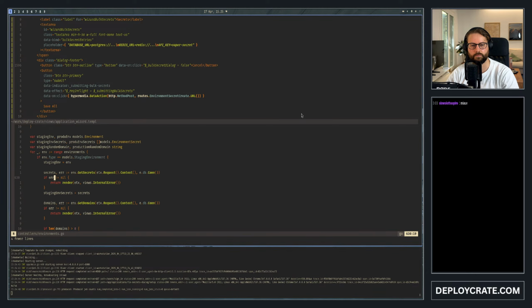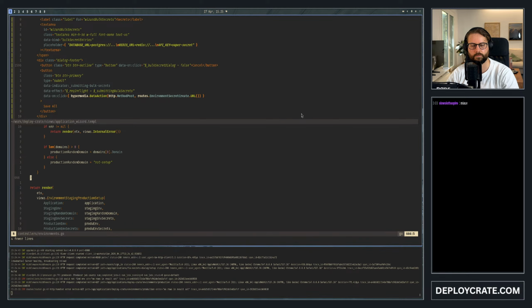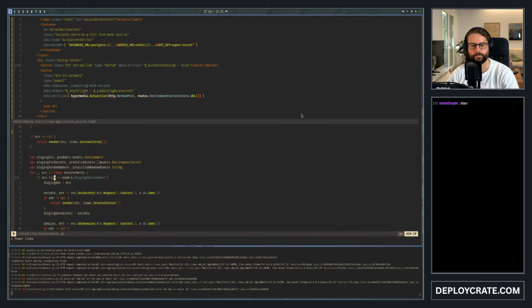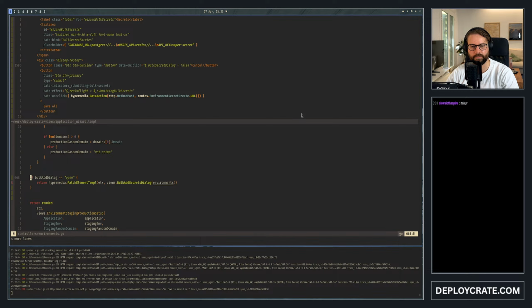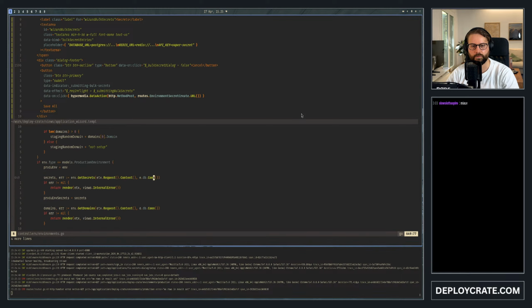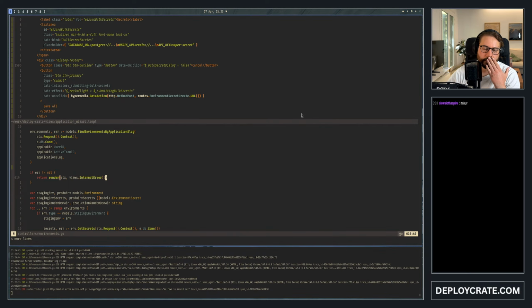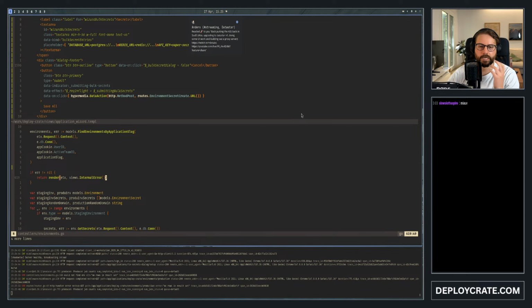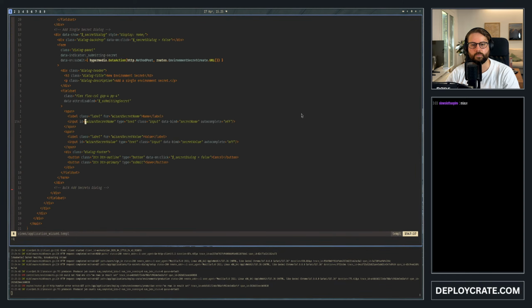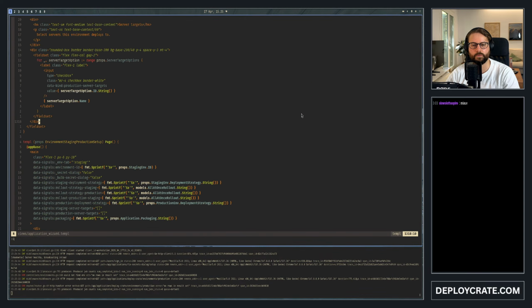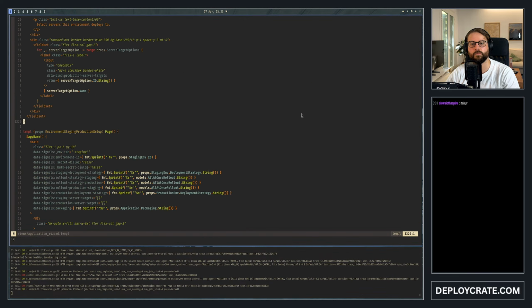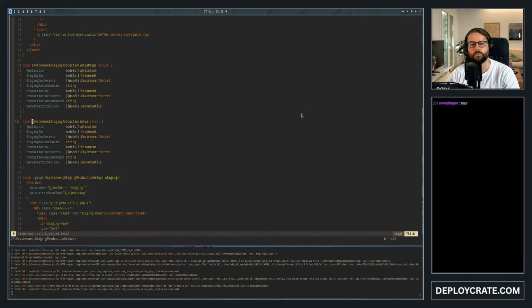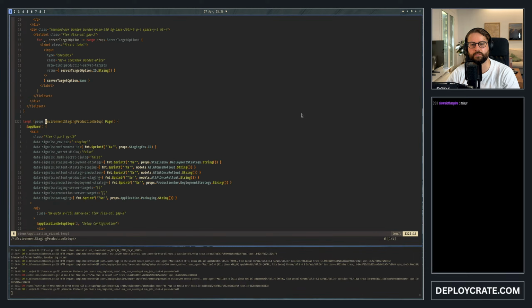I need it even further down. I could optimize this, but I need to optimize it. Yeah. So I do have, I even have the environment right.